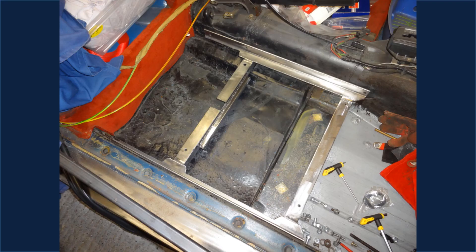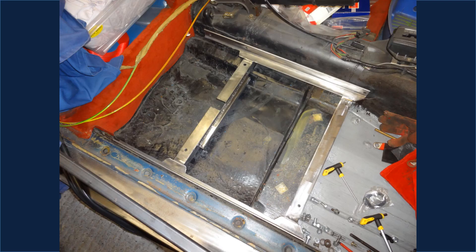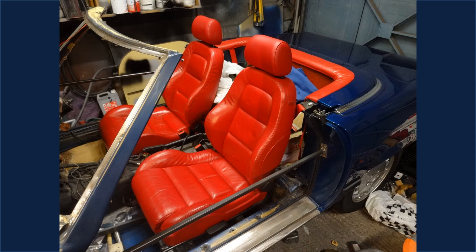Although I had refurbished the seats a few years earlier, as they were not very comfortable for long journeys I decided to swap them out for seats from an Audi TT. I did not want to make any permanent changes so that the old seats could easily be fitted back in, so I made up a pair of frames which would accept the TT seats and could then be unbolted to allow the original seats to be refitted. The TT seats were then fitted in place.